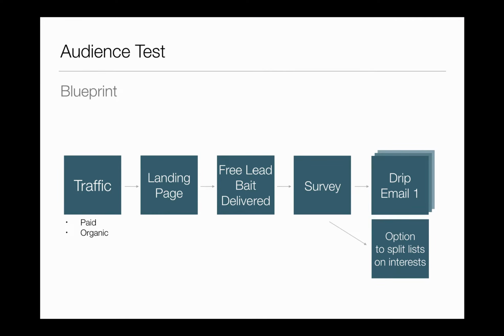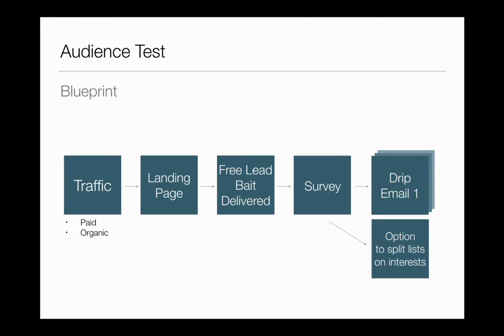Okay, so this is pretty much the basic layout of a funnel that we want to set up. There's a bunch of tools that I'm going to show you that will allow you to do this, but essentially once we've got our idea, so we've done the research, we've got our product, we've got our niche, now it's time to test it. So the first thing we're going to need is some traffic. There are two types of traffic: we can do paid or organic. We're going to cover both of these, but first off we need to build out our funnel a little bit.